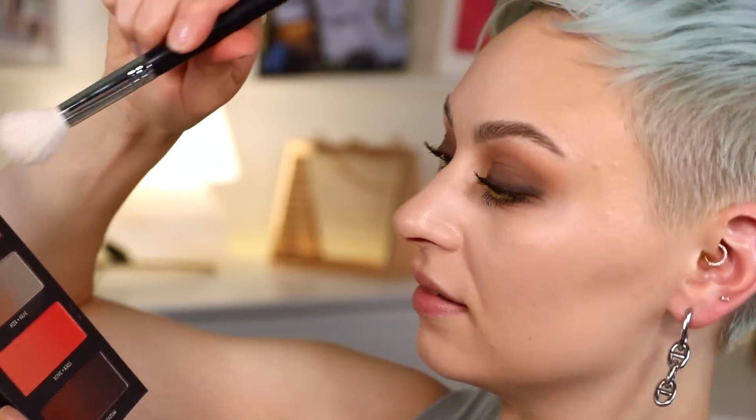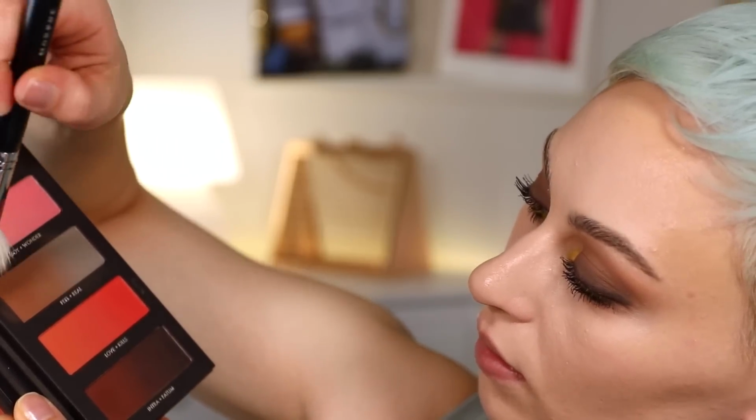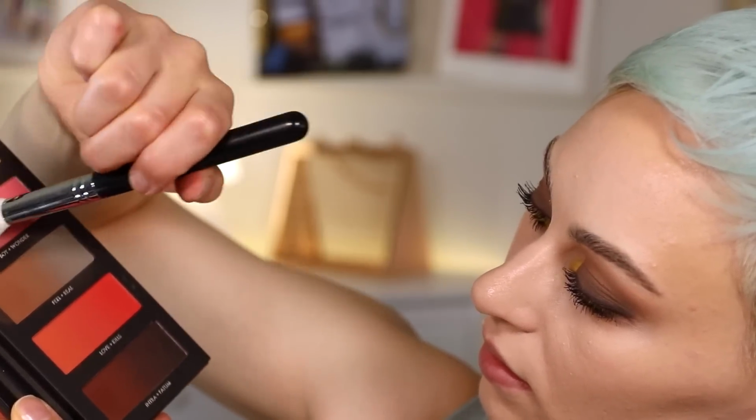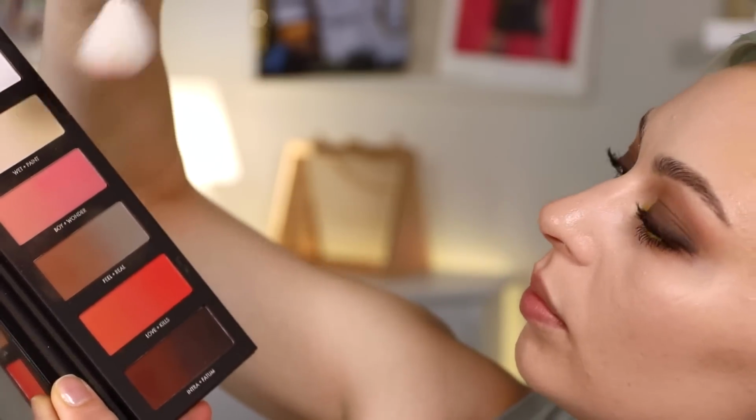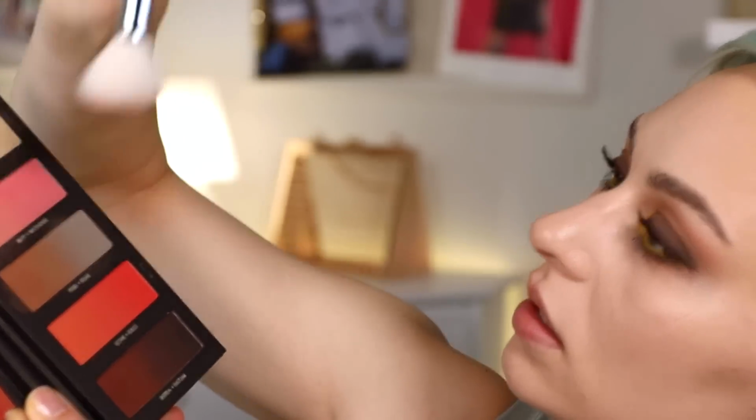So I'm going to use an angled fluffy brush, and I think I'm going to just kind of like do this in that area. I just feel like I'm not getting like a very even pickup of a product, but let's see. So I'm gonna tap it off.